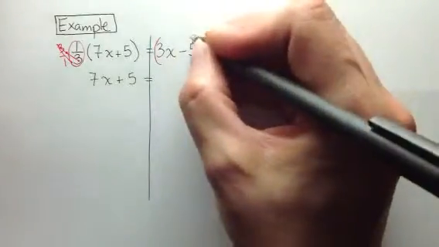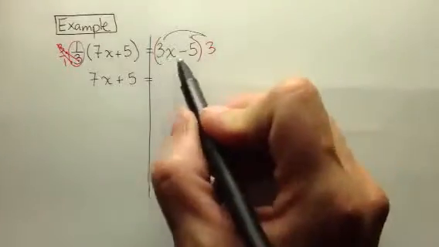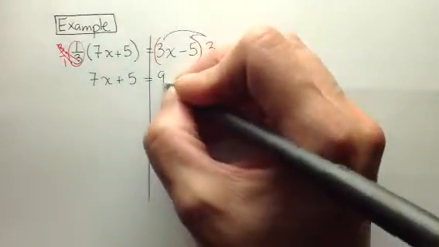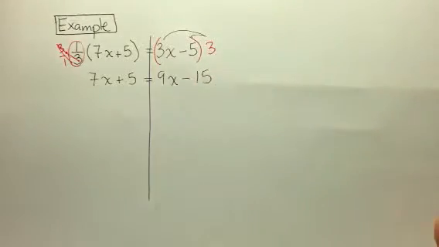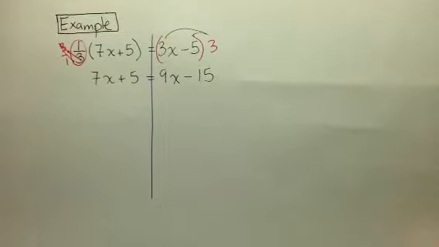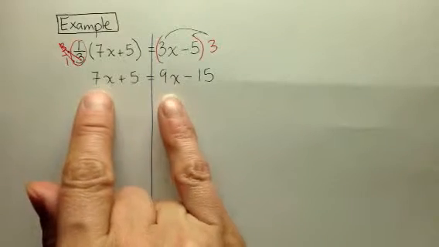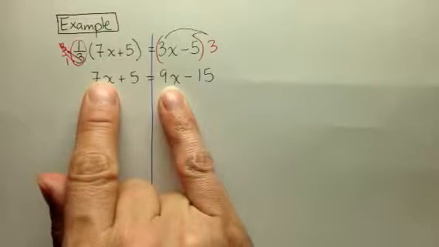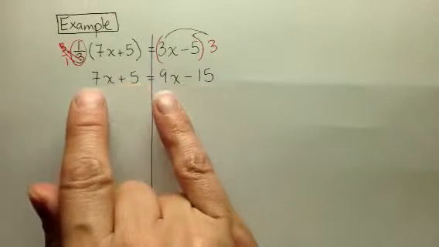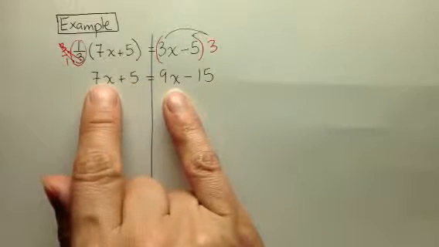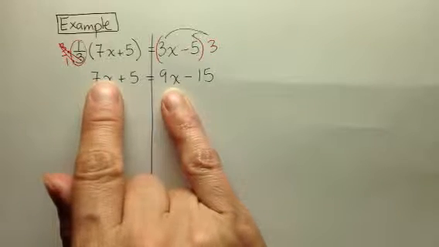That means what I'm going to do is distribute. So 3 times 3x is 9x, and 3 times negative 5 is negative 15. And now this is something I'm much more comfortable working with. I've gotten rid of my fractions, my parentheses are gone, so I'm down to my last couple steps. Again, I have variables on both sides, and I have constant terms on both sides. I want to get the variables alone. So let's get them together first.